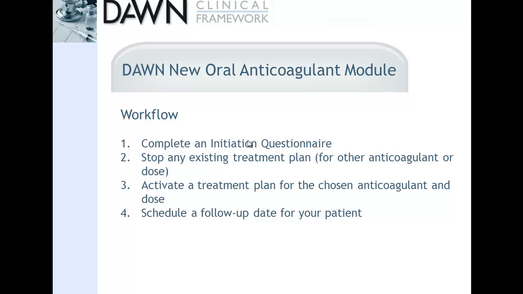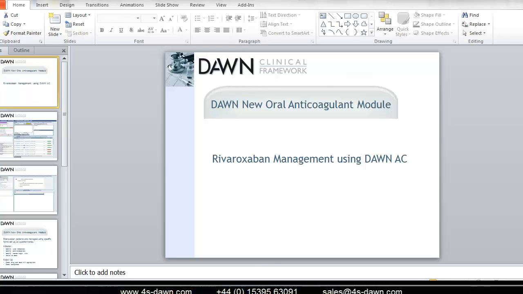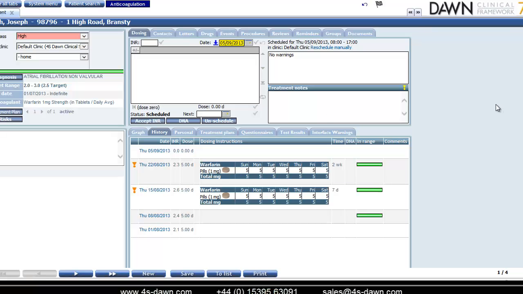Now what I'm going to do is I'm going to show you this in Dawn because it's easier to envisage in Dawn. So what you're looking at here is a typical patient screen. This patient's been on warfarin for a little while, and what I'm going to do is I'm going to fill in a Rivaroxaban initiation questionnaire for them. So we're going to see first of all if they're appropriate for that therapy.